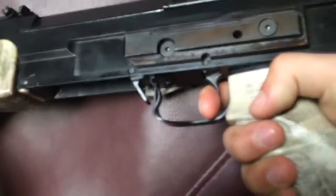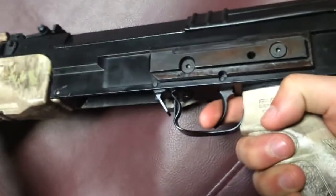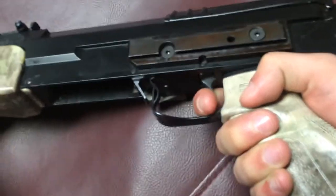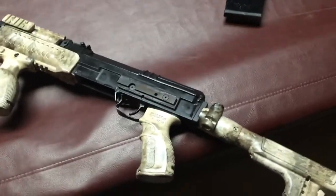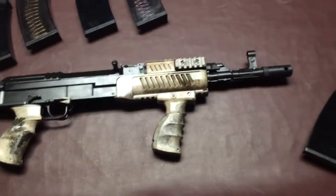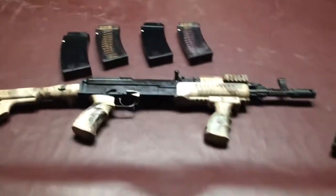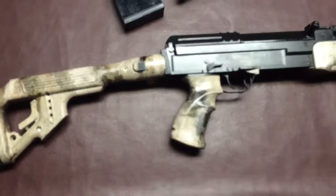Okay. There's the reset. You can hear it, but you can't feel it, so you got to make sure. Now we'll go back to the brake again. Not a great trigger. I don't really like it. But, you know, you make do with what you got, right? So that's the gun. Nothing too great about it. There's a lot of these out there, especially in Canada, both restricted and non-restricted, so there are models you can hunt with, and there are models just like this guy here that you can only use at the range.